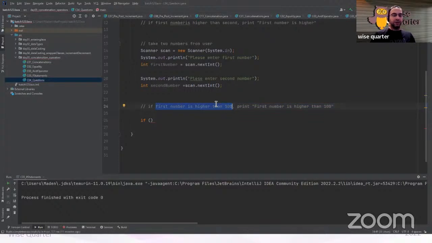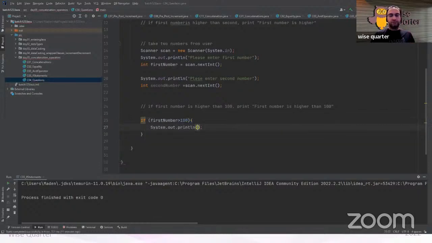First number's name is first number. This is the statement, and if it is true, whatever I write between curly brackets will be executed.